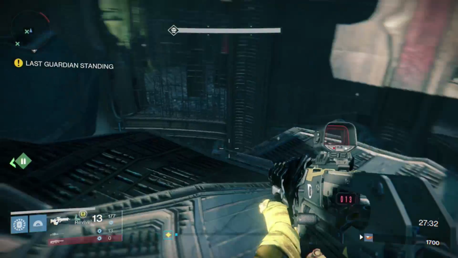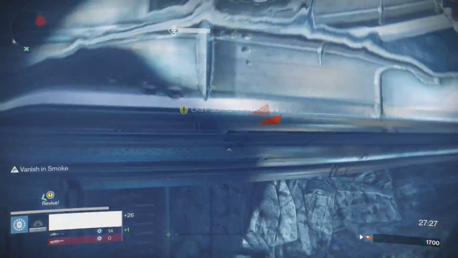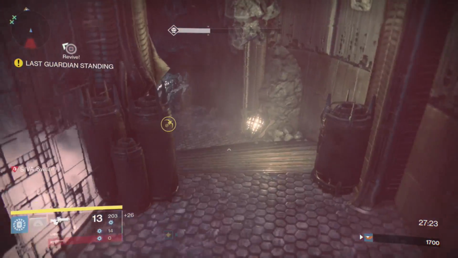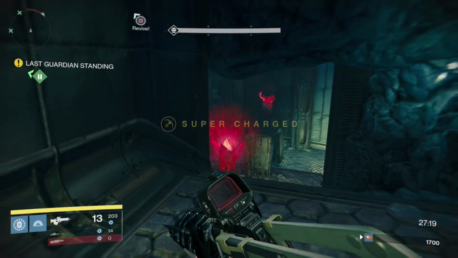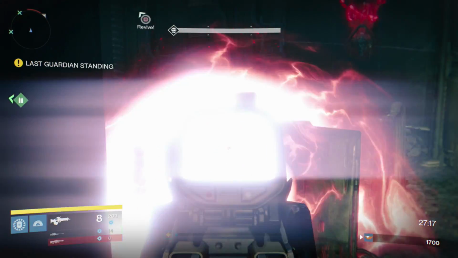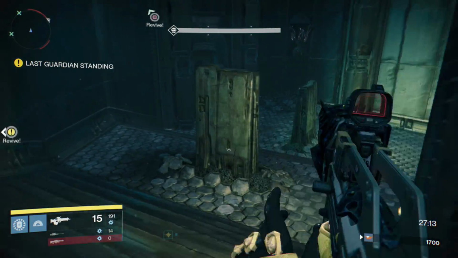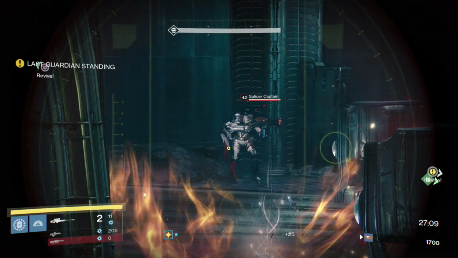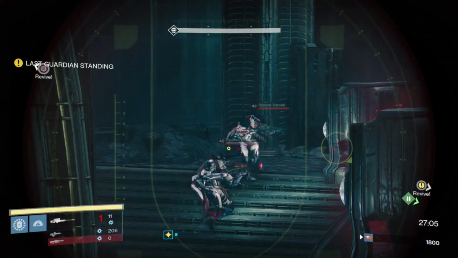Now, I highly suggest using like an arc sniper, and if you can, you could try to have 3 different types of weapons as well. If you want to have one arc, one solar, and one void, that would help you out a lot as well, because the last modifier, Ironclad, is going to give more enemies shields. Now, don't forget the colors of the shields are going to let you know what damage they're the most vulnerable to. So this is where having those 3 different types of damage weapons will help you out.